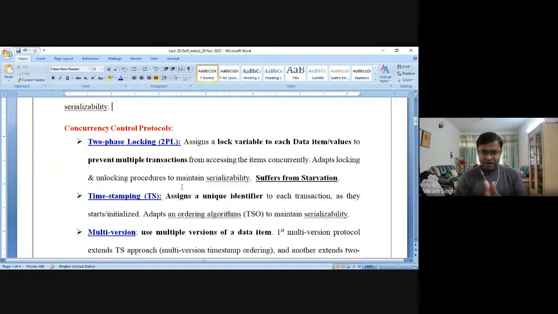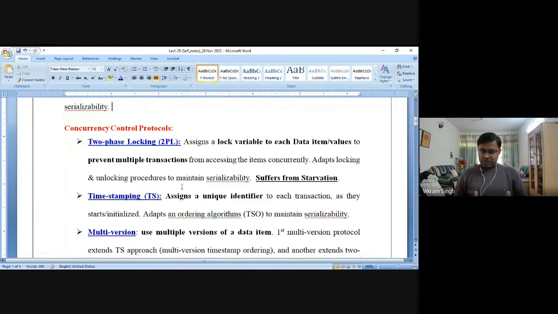But you can understand that multi-version has this philosophy: whenever we have more than one transaction in the system accessing the same data object, the same data value, we can create multiple versions of the same data. Suppose there are transactions like T1, T2, T3 trying to access data item X for their different operations. Then we can create multiple versions, multiple copies of the same data item, but we need to maintain some kind of synchronization. After that, you can use some kind of hybrid approach to arrange these transactions.